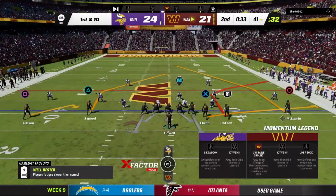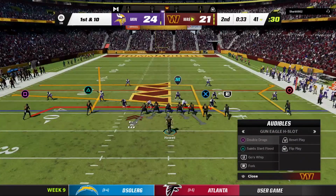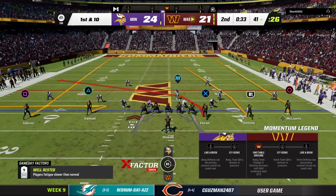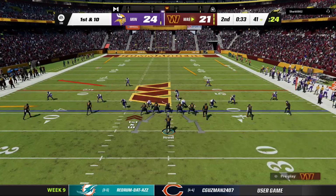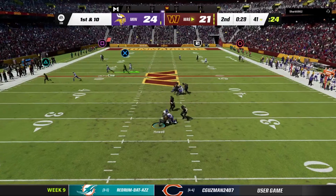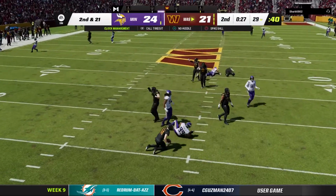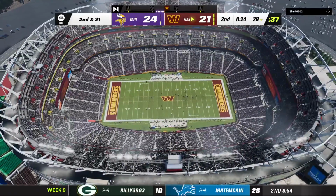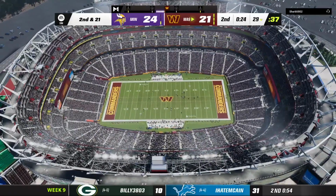The Washington offense at the line and ready to roll. And with good starting field position and 3 timeouts as well in their pocket, no reason not to try and put a late scoring drive together. They'll throw on first down. Here's Howe. The Vikings after him, and they get there for the sack. Buried by multiple defenders on the drive's first play.